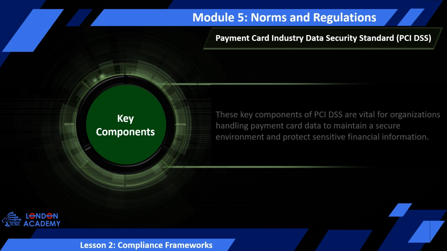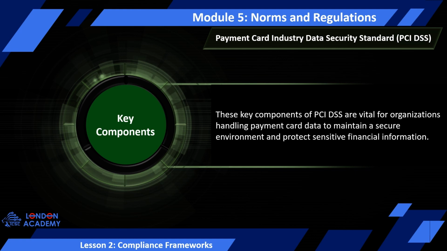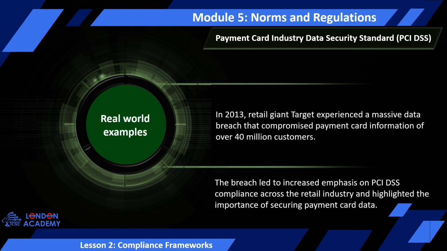These key components of PCI DSS are vital for organizations handling payment card data to maintain a secure environment and protect sensitive financial information. In 2013, retail giant Target experienced a massive data breach that compromised payment card information of over 40 million customers. The breach led to increased emphasis on PCI DSS compliance across the retail industry and highlighted the importance of securing payment card data.